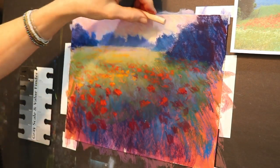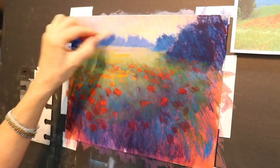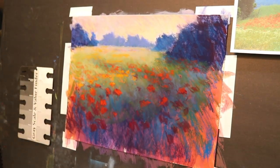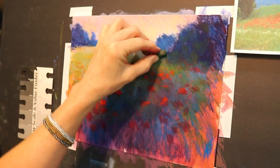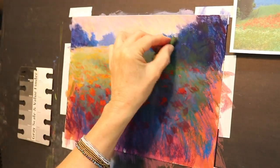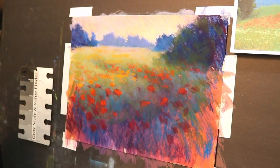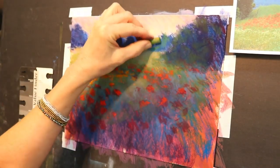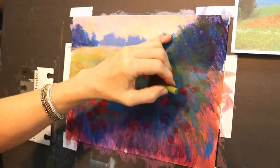And if you're right-handed, your marks might go in the opposite direction. But I kind of like sometimes when paintings show a lot of linear marks in one direction or another. So I'm purposely emphasizing that by using the sides or the edges, the ends of the pastels there. And again, I'm really enjoying being able to use the sides of the pastels, the ends of the pastels. I haven't at all come close to losing my layering ability here, and they're just working beautifully.